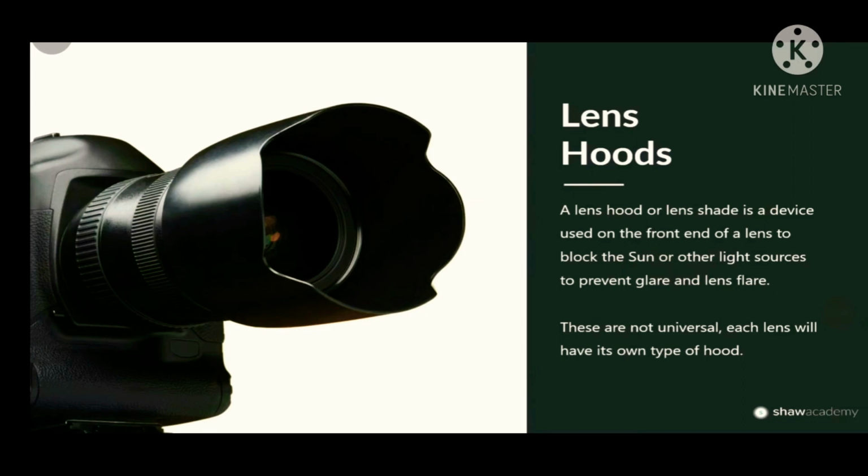Now, you can get ones that are universal. They're kind of these rubber ones, but I recommend going with the plastic ones if possible, because they're just much better at blocking out the sun. I use them all the time. It just helps to prevent any kind of unwanted stray light from creeping into your photographs. And to be honest, they look pretty cool as well. So they just add a nice aesthetic to the end of the lens too.